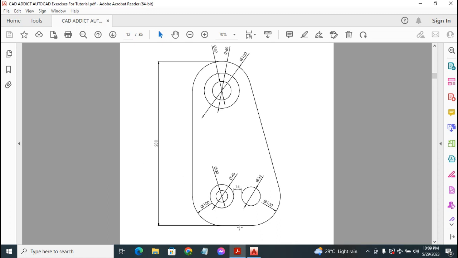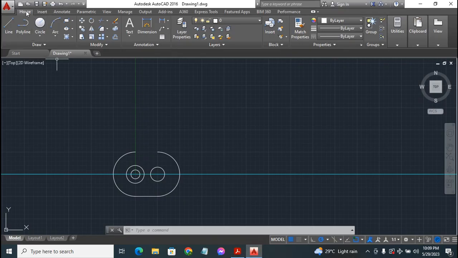Alright, so right from the base of this drawing to the top of our drawing, we have a vertical distance of 280 millimeters. We have to produce that dimension, the vertical distance of 280 millimeters. How do we do that? Back to CAD. I'll go back to our construction layer, click on construct 1.